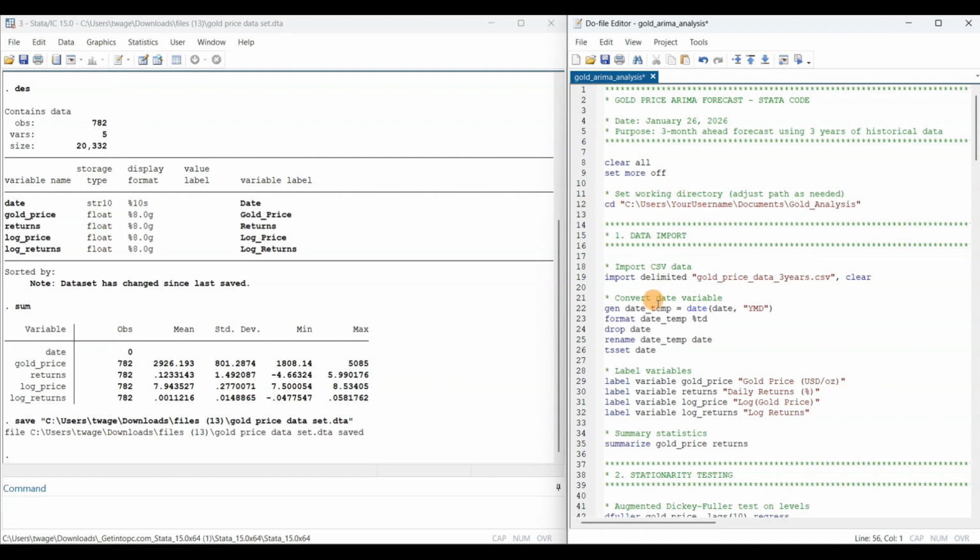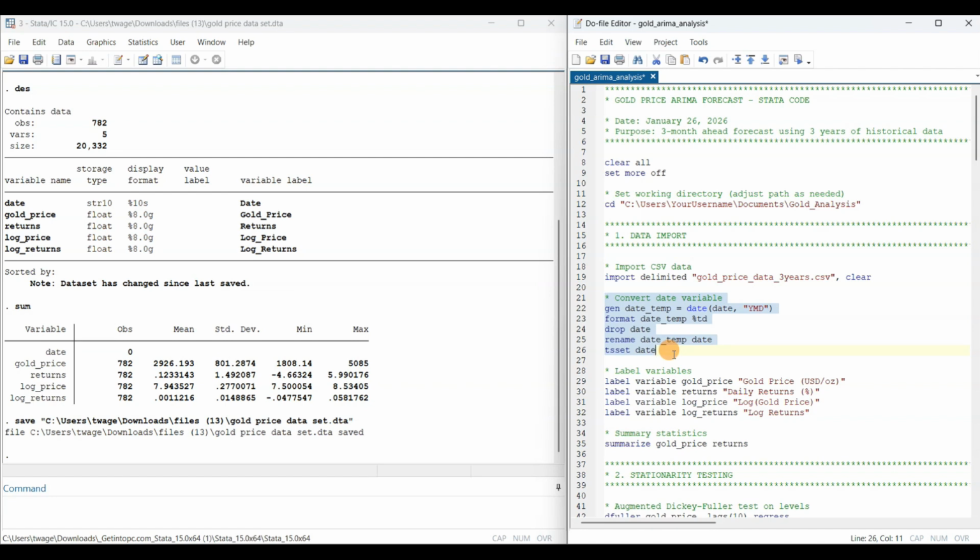Can we try to select this code from code 20? Can we select the code 20 up to the code for convert data variable?